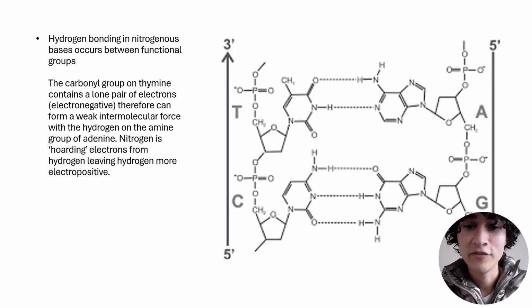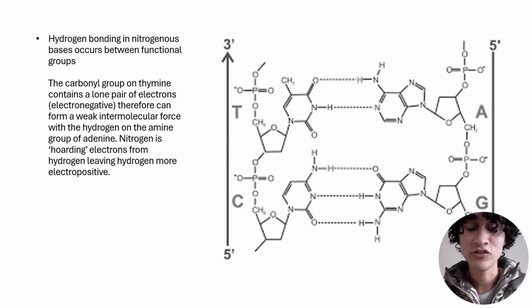So I've chosen another two-dimensional cross-section of DNA because this one looks slightly different to the one I showed in the previous slide, and sometimes in exams they will try and trip you up. They'll make it so that the directionality is not as easy to infer, and sometimes they won't even label the nitrogenous bases. You have to use your knowledge of the chemistry and the structure of both purines and pyrimidines to infer what nitrogenous base is what and what the directionality is. So I'm going to use this two-dimensional cross-section to help everybody understand how to do that.